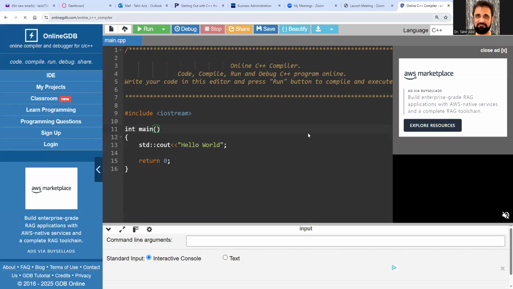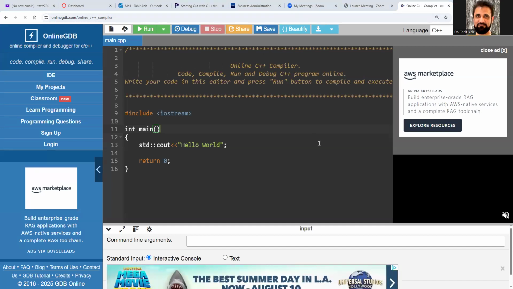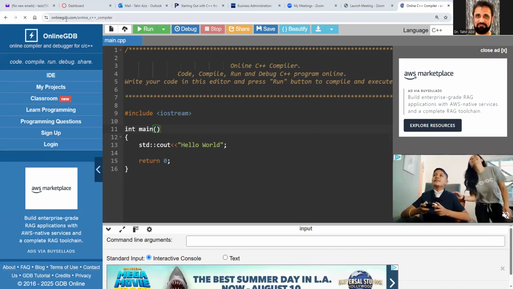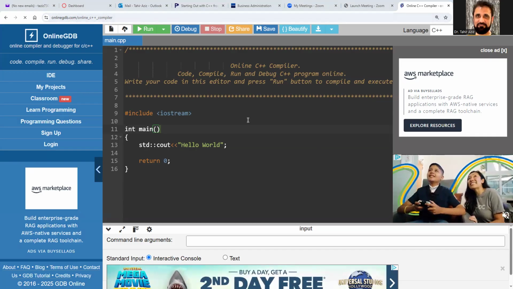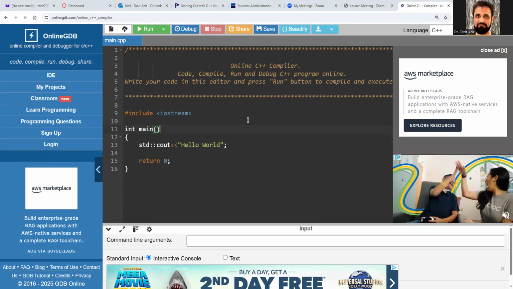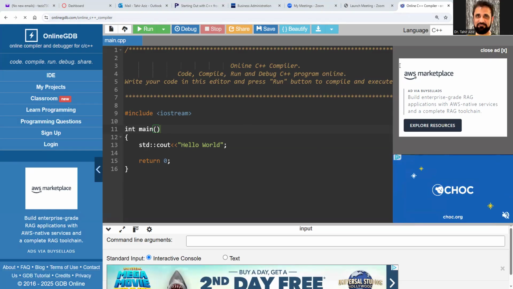And when you Google online compiler, you are able to see onlinegdb.com. There are many options available. This is one of them. This is the one I actually have been using, and I find it pretty stable. You can actually close various windows. These are ads here, and you should be able to make a larger screen.